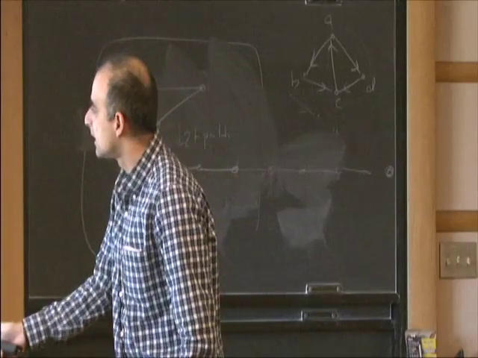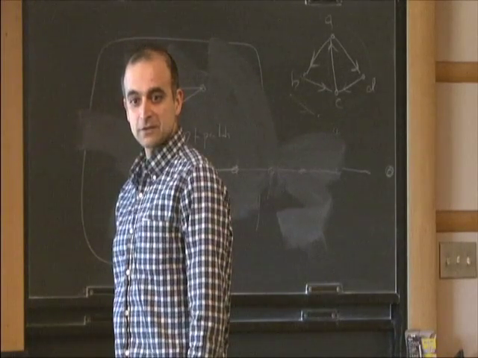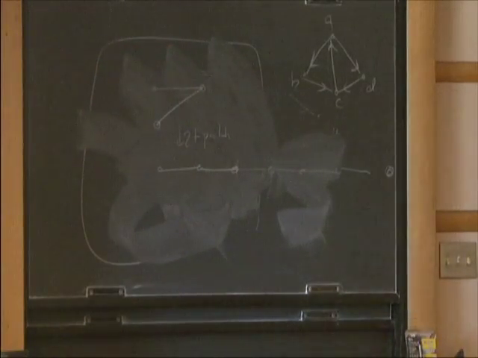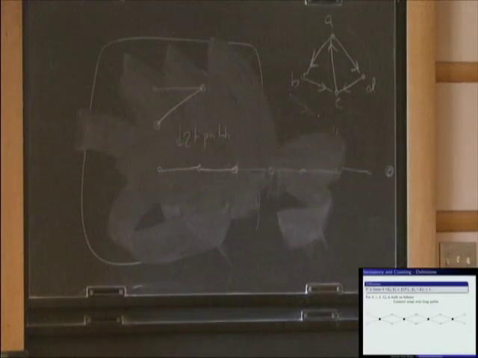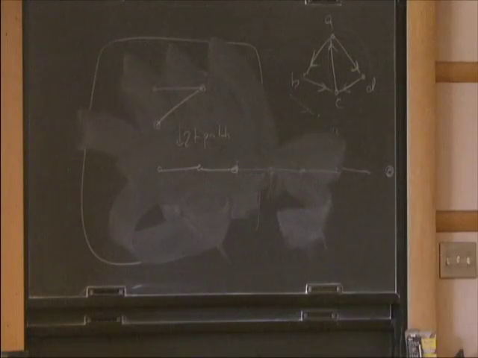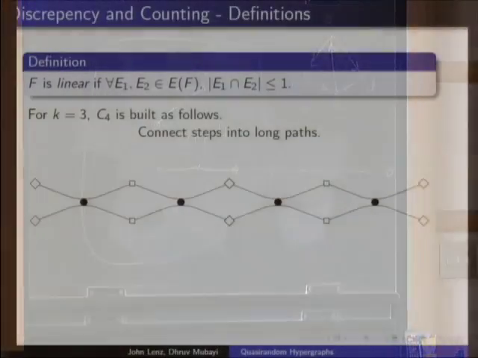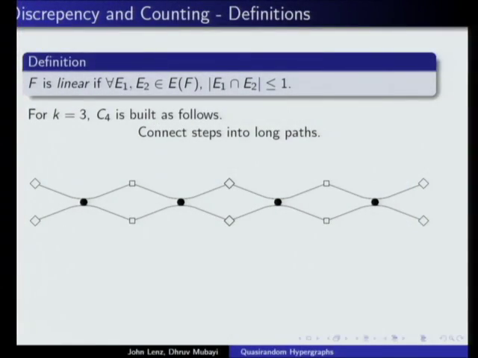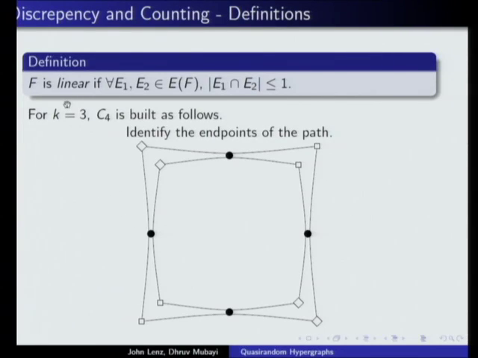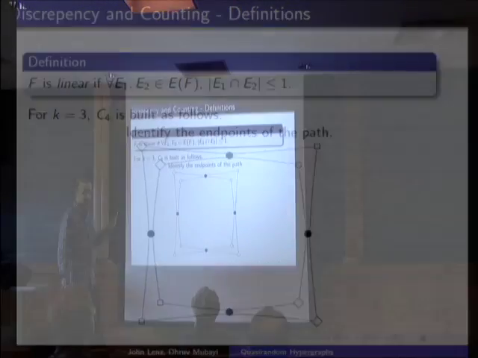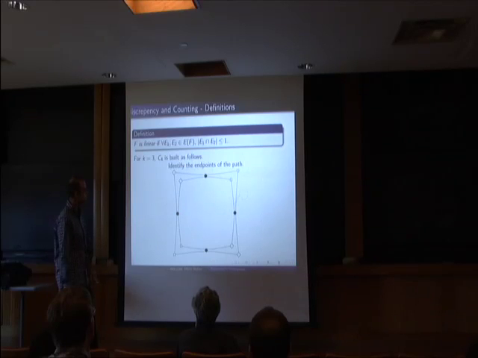So now we take this 2-path and we copy, so this was the first 2-path that we had. And we take another one and we identify the ends, just like taking a path and then another path. And you can do this as many times as you want. And at the very end, you identify this stuff and that stuff. So that's not C4, it's something else. If you do it any number of times, it's C_{2k}, C_{4k}. But if you do it just once, it's C4.